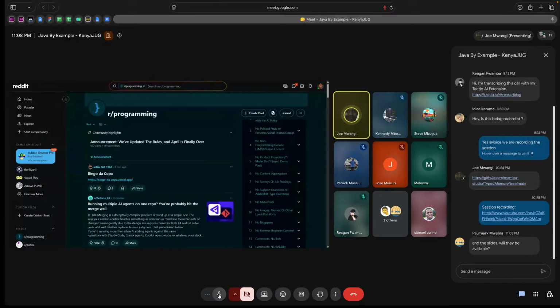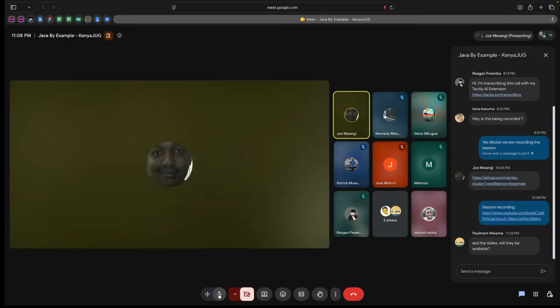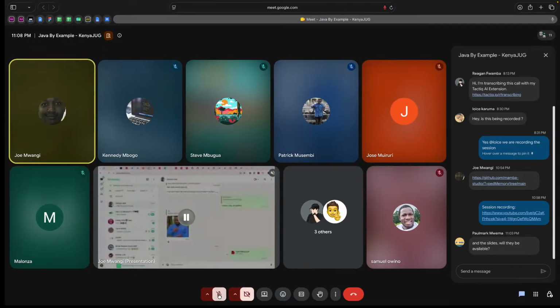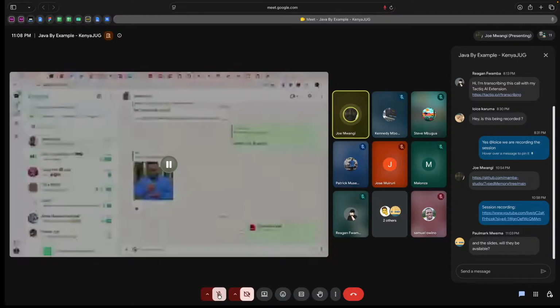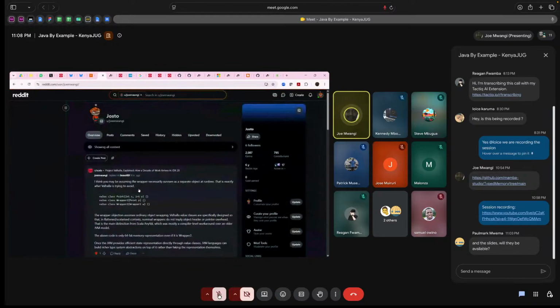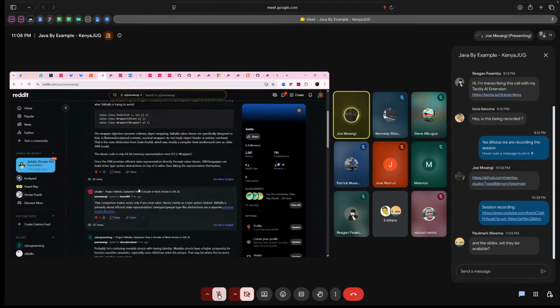Let me share it properly then. Share window. Chrome. Yes. So I didn't know there are two worlds of programming. Where is it? My comment was liked.